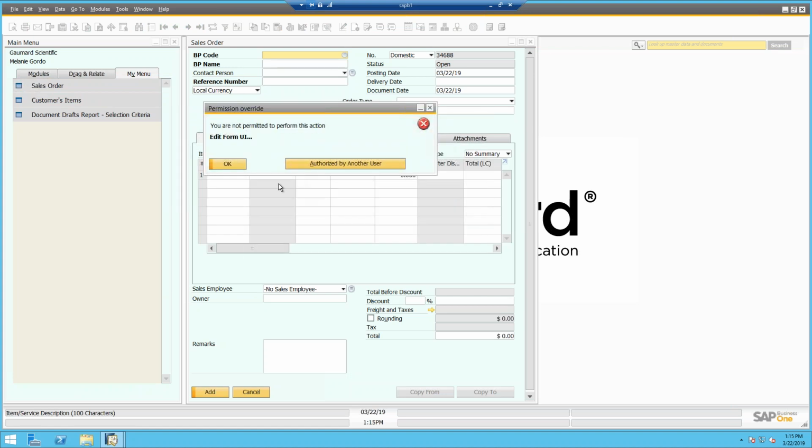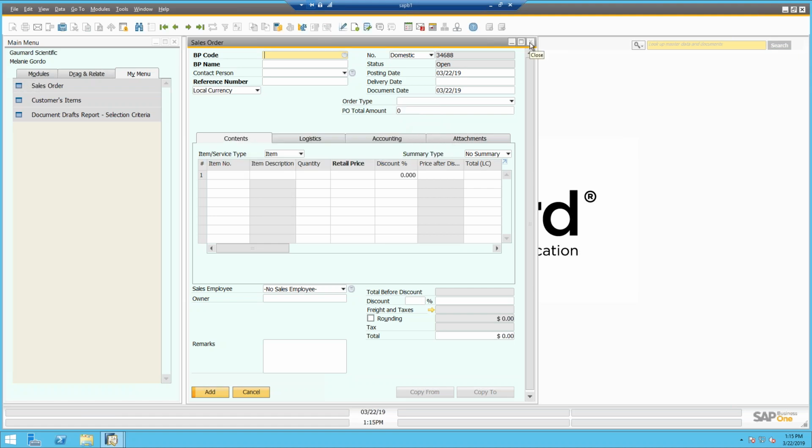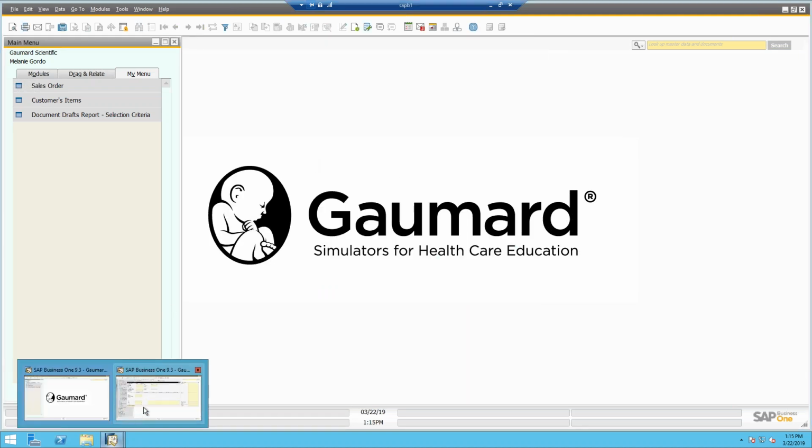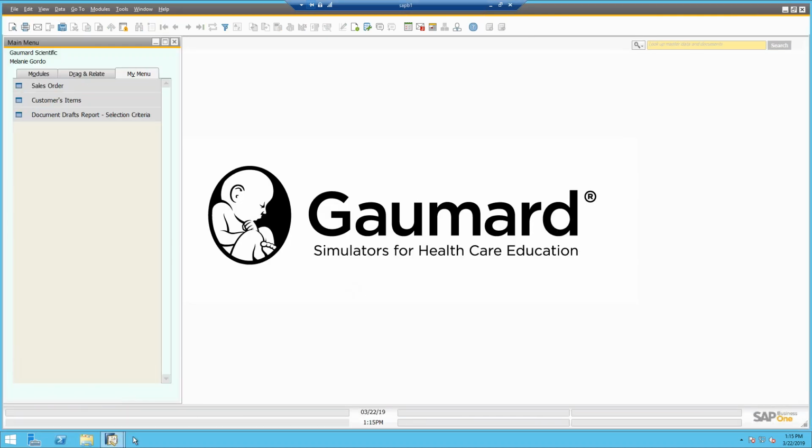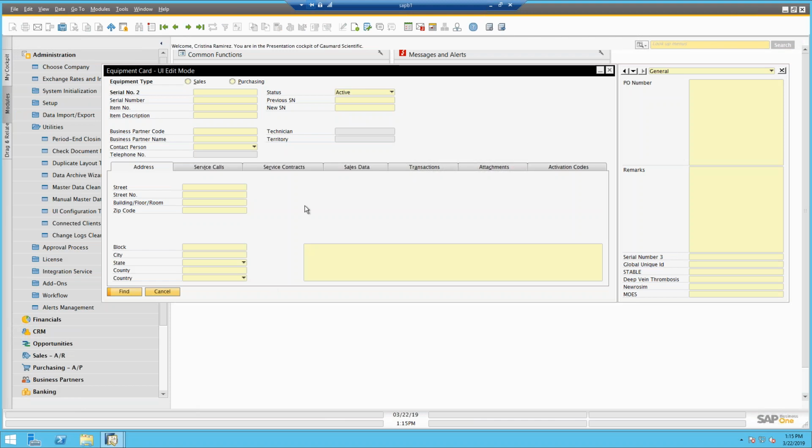So that's something that is on an authorization level. You can have open access or you can restrict which users have access to edit their forms. Did that answer the question? Yes, I believe so. Thank you, Cristina. Okay, sounds good.